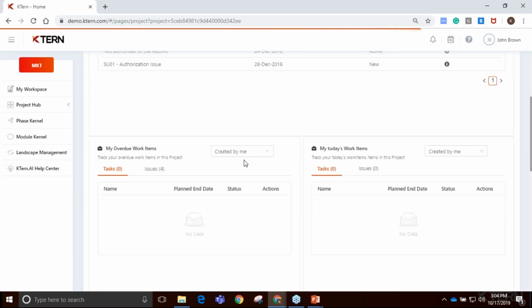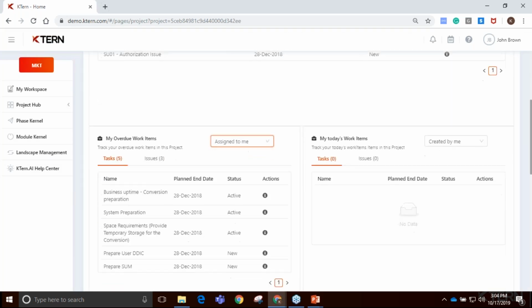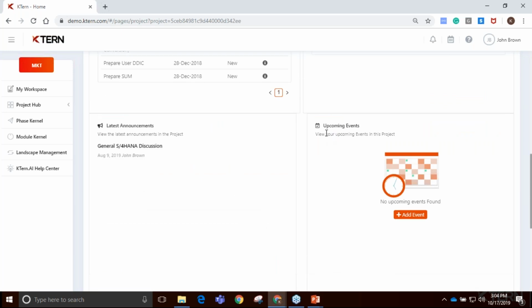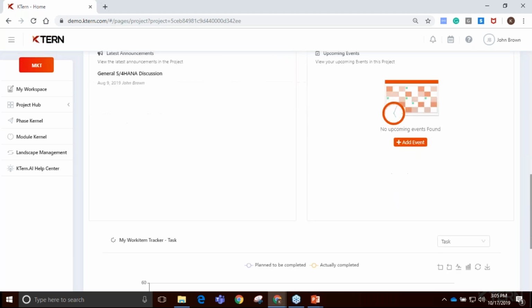And the overdue items get listed in here based on the planned date calculations, and the items which are due for today get in here. The user can also track the latest announcements with respect to this particular project alone, and the collaboration part of it and the meetings get loaded in here so that he can keep track of any meeting, be it the stand-up calls, be it a call with the business stakeholder, or be it something with respect to the steering committee. We have it all in here in one place. In one place matters a lot.